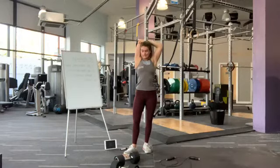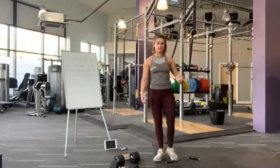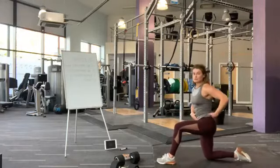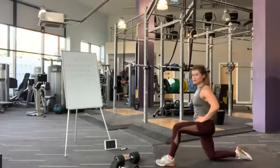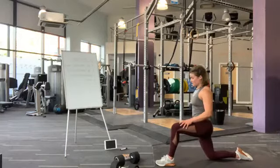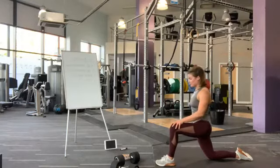Oh, this arm's tight. All right, from there, just gonna come down onto one knee. So you're still gonna stay in that upright position so you don't sort of melt into the floor, sweat on the floor. So make sure you tuck your tailbone under first. And then just sink into the stretch. I don't want you like right over here. I want you kind of squeezing your butt so you feel it in the hip flexor of the knee that's down. Ease into it a bit more if you want to do too much stretch.